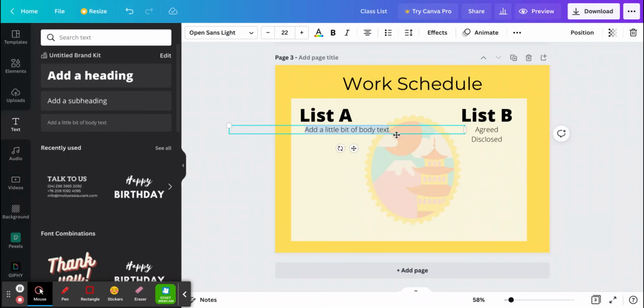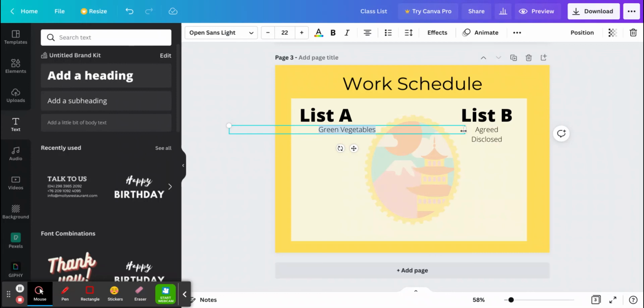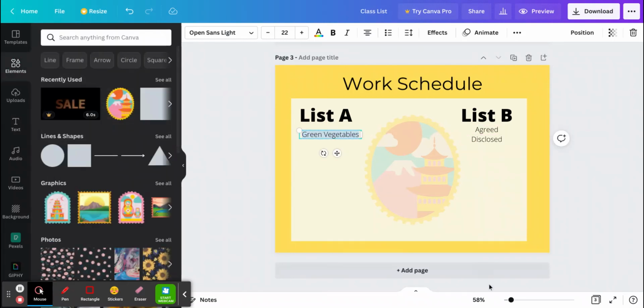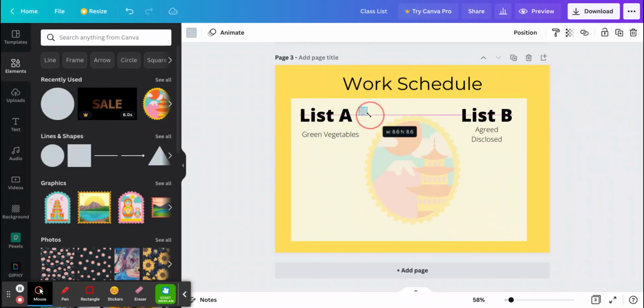Okay, so we're going to add, then we're going to do grocery store, green vegetable, like that. Just double click sometimes to fit it, but it seems not to be. Because with Canva as well, it sometimes does this. When it's a square, they tend to put the body at the bottom to make it easier, like a footer. Okay. So we're going to do old-fashioned, we're going to make a circle, shrink it down to a tiny, tiny little circle.